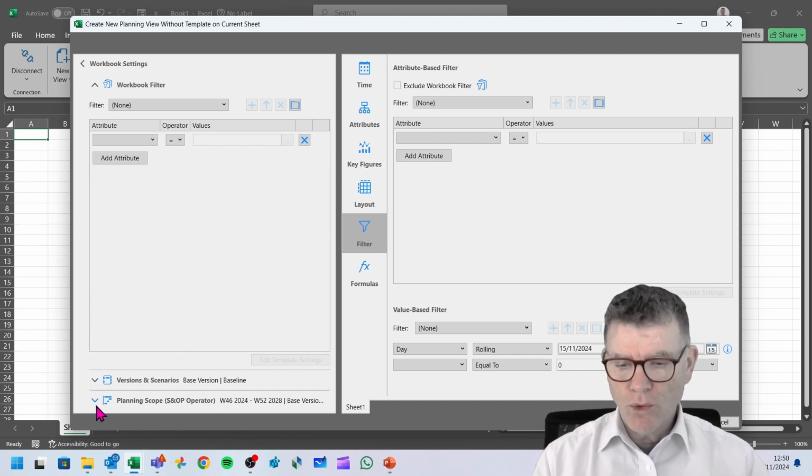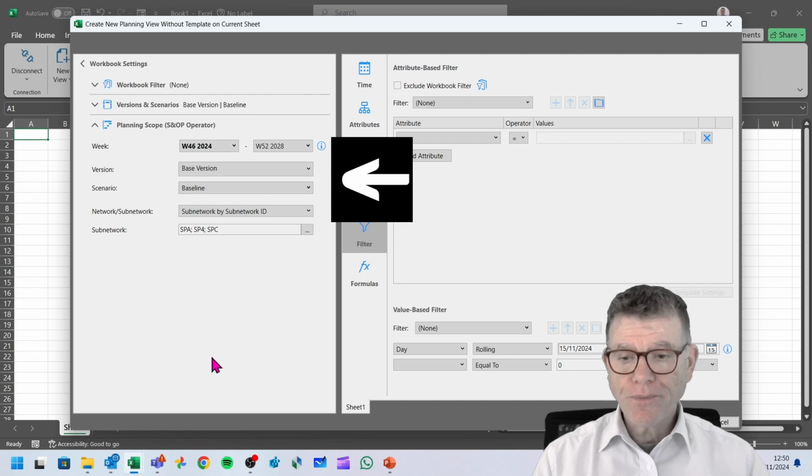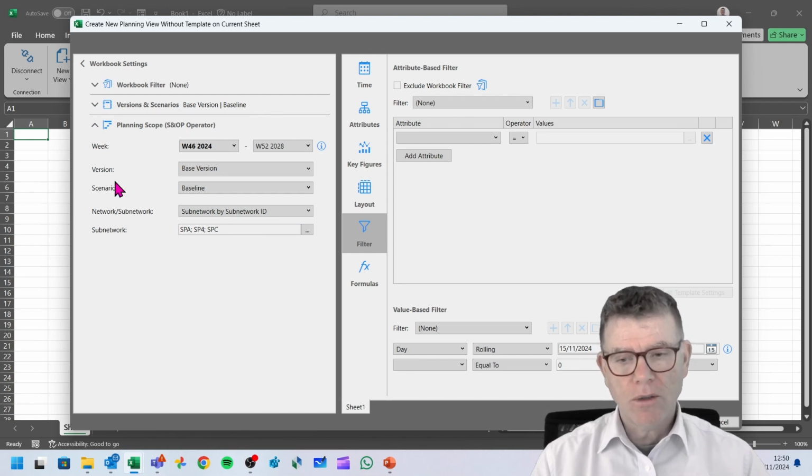you may also have to mention the planning scope. You know, the one when you click heuristics or optimizer, this one will be constrained by the planning scope. It's defined here. And you can define the planning scope by the subnetwork IDs or even by the product location. It's your decision. That's about the planning scope, which is visible here.